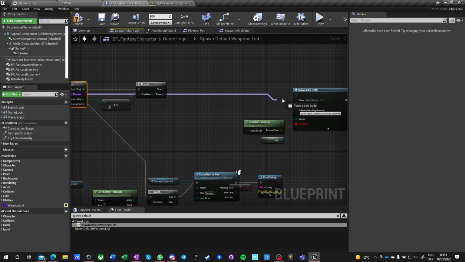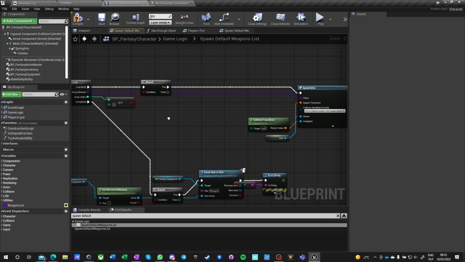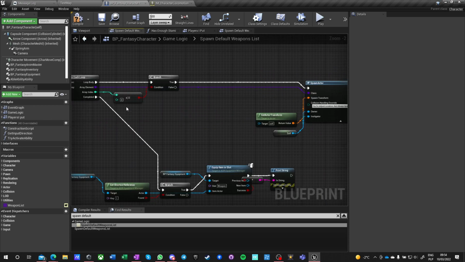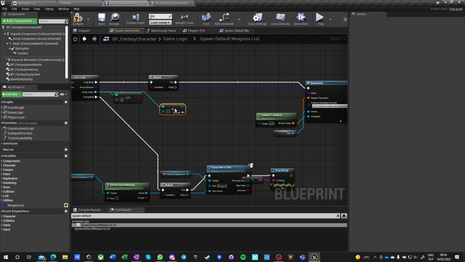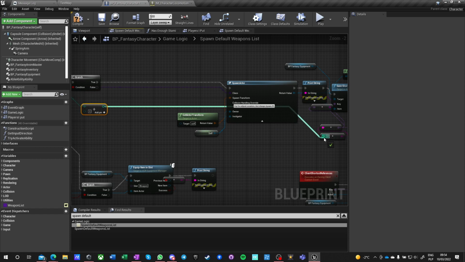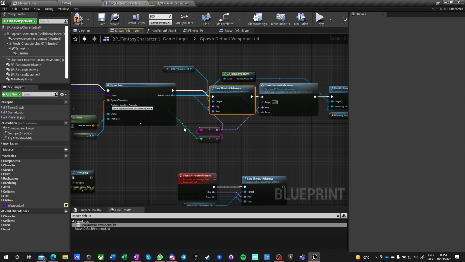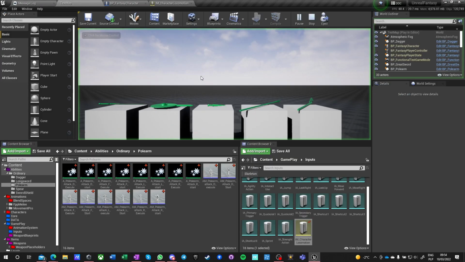It now gives classes. Yeah, we can't do soft references. So this plus 1 goes here, and this is deleted. And this goes here, and this should allow us to switch weapons now.